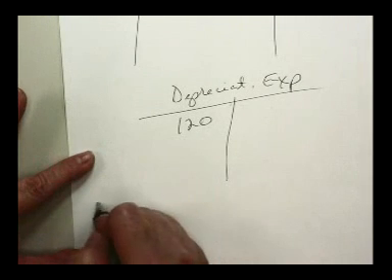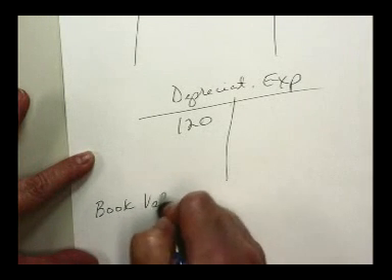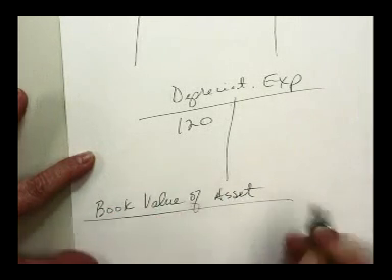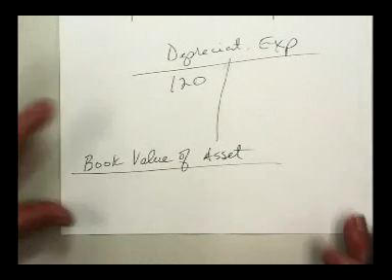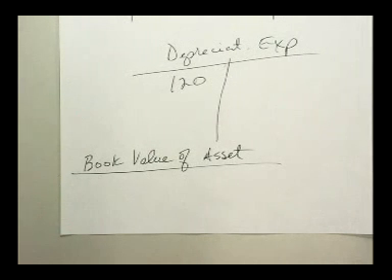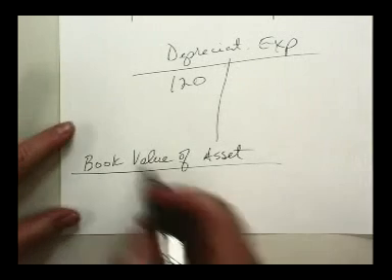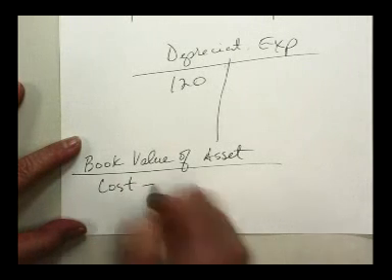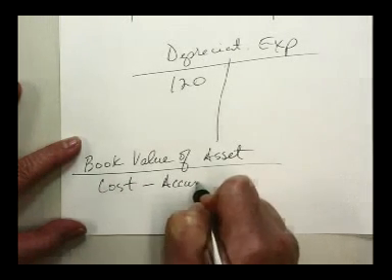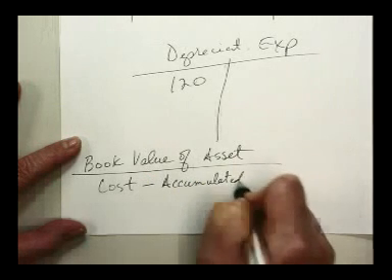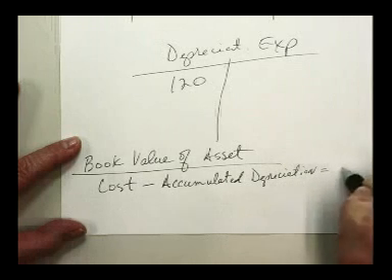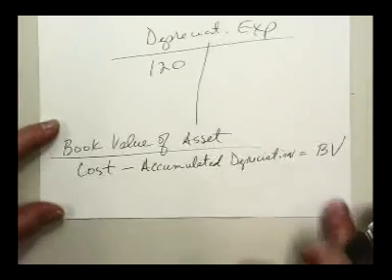So let me give you a little formula here. If you've ever heard this expression, book value of an asset. Well, what does that mean? It means what's on the books, the accounting records. And it is a formula. It's not a number that you can pull up out of the air. You have to go to your books and actually pull up how much did I pay for it, what is the cost, how much do I have in my accumulated depreciation account, and subtract accumulated from the cost, and that equals book value.